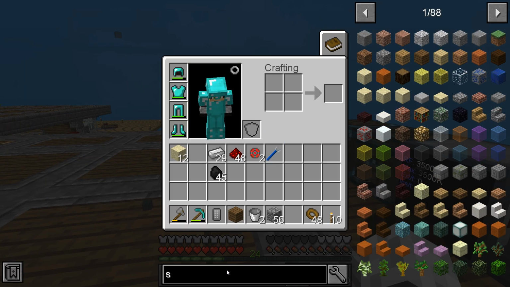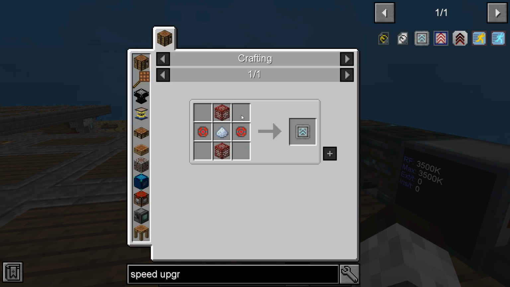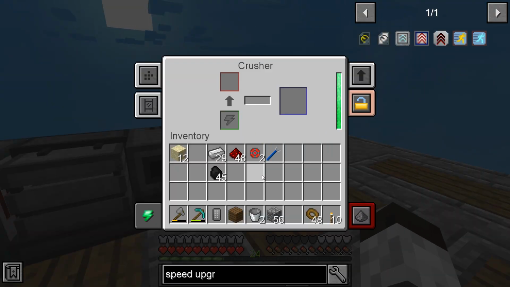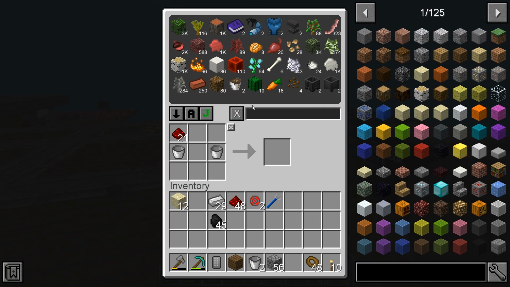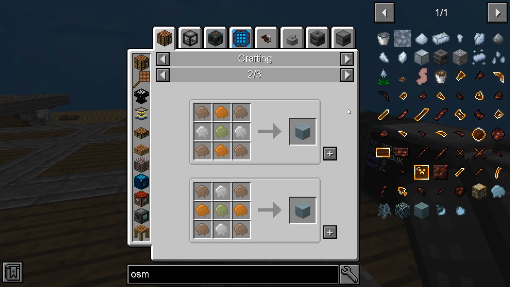Okay, now we're trying to do a speed upgrade. Okay. This one right here. And it looks like we need osmium dust. Okay, so we're gonna take our piece of osmium. Do we have any osmium left? I don't know. I don't think we do. Doesn't look like it, but we can try to get some more of the amber here.